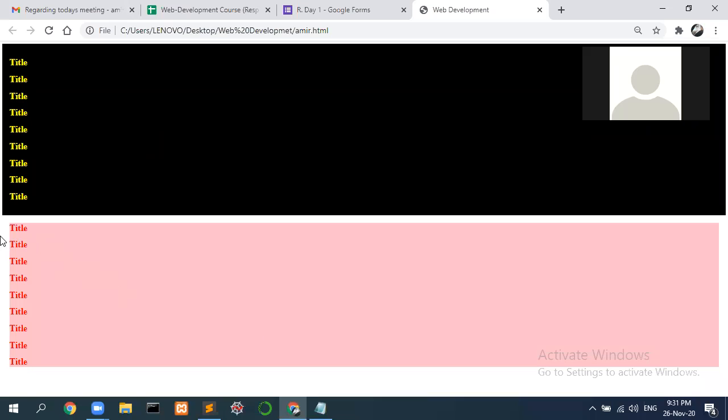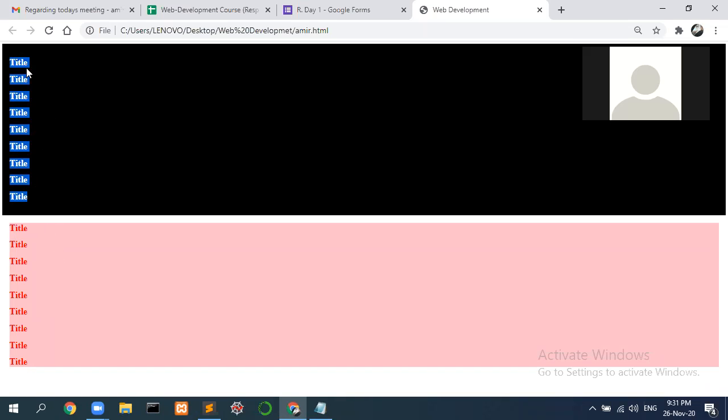So when you assign a margin, it will move itself away from the page. It's moved from the left, from the right, and it has adjusted itself, and it's not touching the margin. And over here, if you see the title, it's being given some space within that particular division.